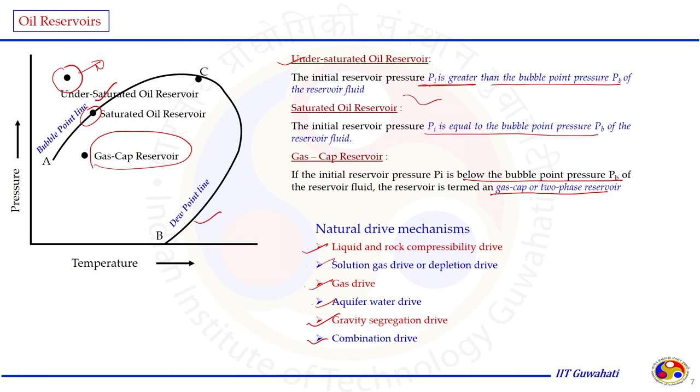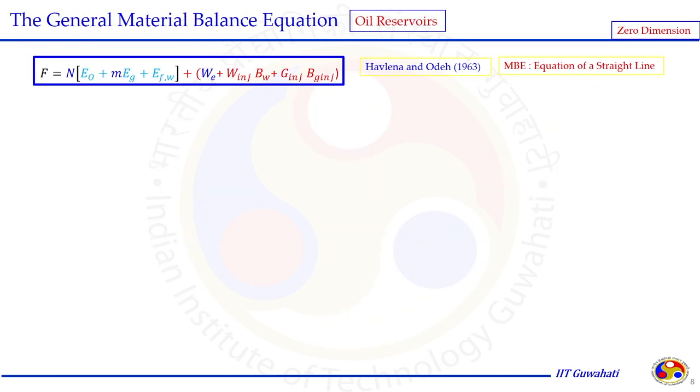We discussed the PVT behavior, or the thermodynamic behavior, of the oil and gas reservoir in detail previously. Similarly, we also discussed in detail the different drive mechanisms that are responsible for oil and gas production. We discussed those qualitatively; in today's discussion, using this straight line concept of the volumetric balance, we can discuss them in the mathematical sense as well as determine the unknown parameters in the expression.